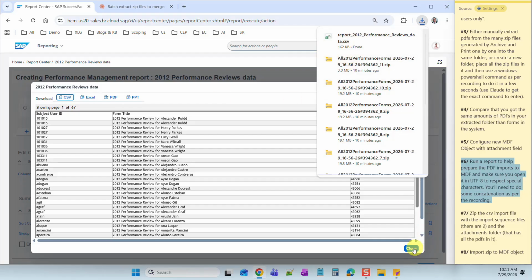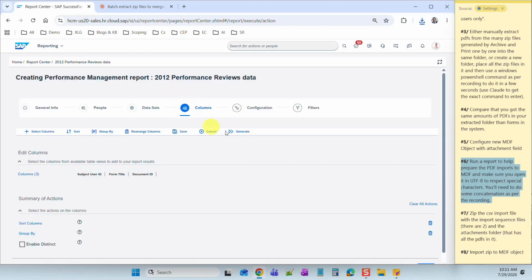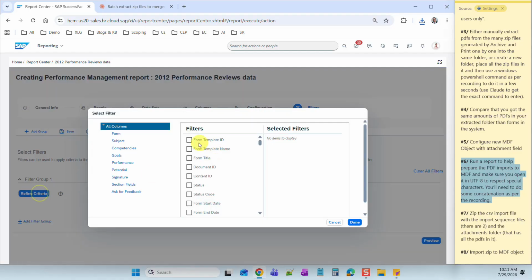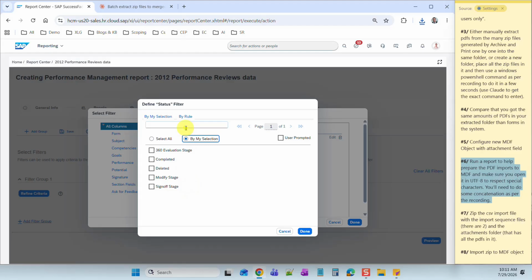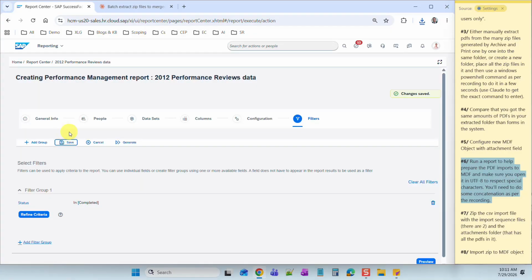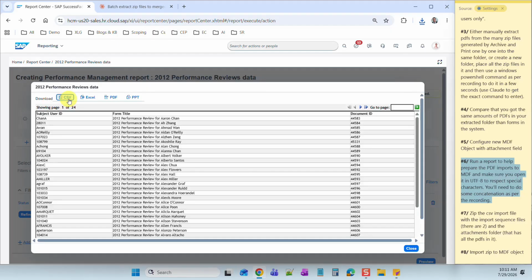Now we're going to, oh, I have 2 here for this one. Interesting. I think we're going to need a filter here, to only keep, yeah. Filter on status completed. Yeah, I think it's going to be better. Yep, this is what we need. Okay, so we're going to download it as a CSV.